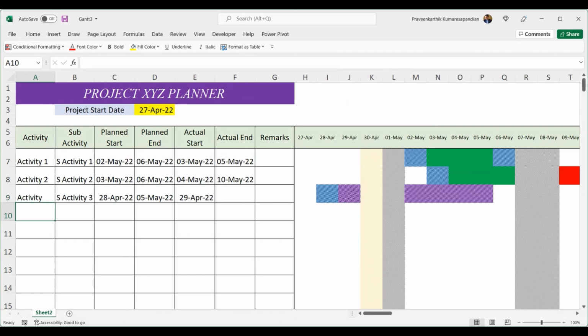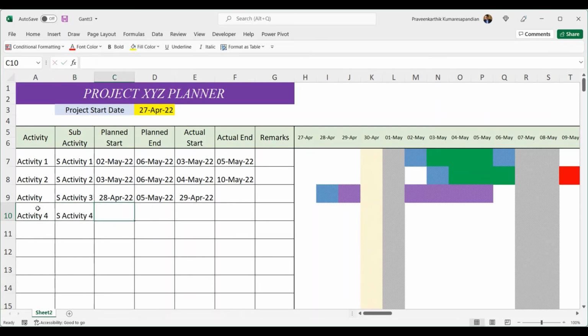Okay, so now we are on the last rule, that is to see the delays in progress item. So let's introduce a new data set for this. The data should be like this: activity 4, sub activity 4.